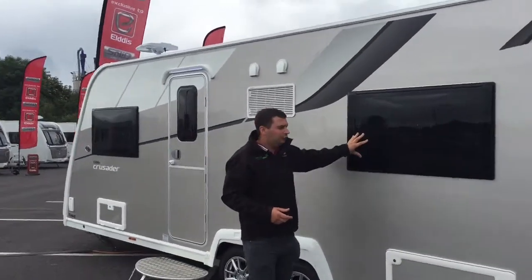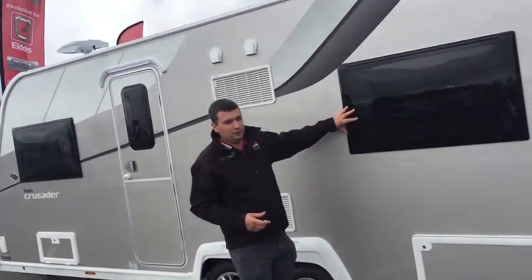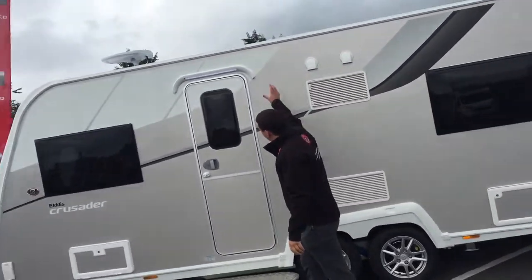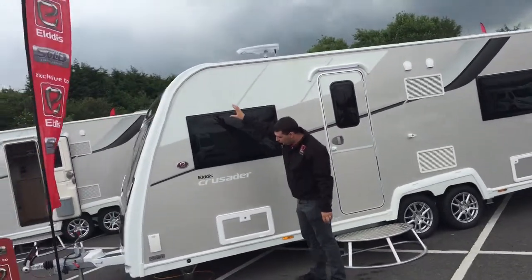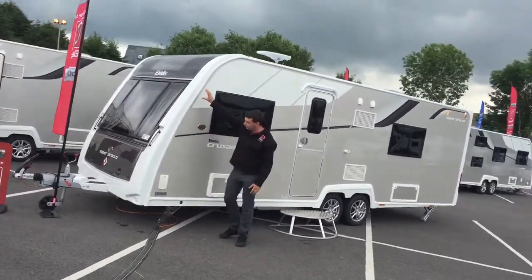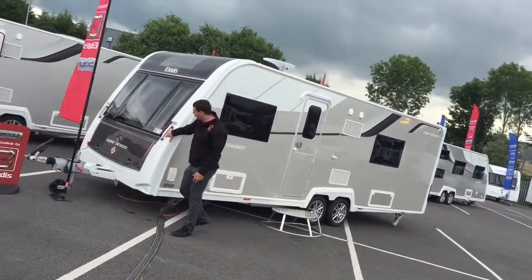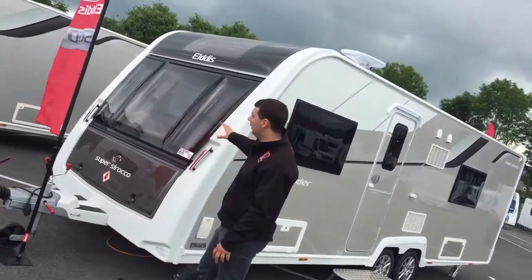You have your privacy windows on the side here which is great for your privacy but also aiding heat retention as well. As we walk around the caravan you'll see we also have a nice welcome splash of colour on the side here with the contrast of your white lockers and the lines of the caravan. Heading around to the front with a touch of a silver gas locker and a very stylish front panel.